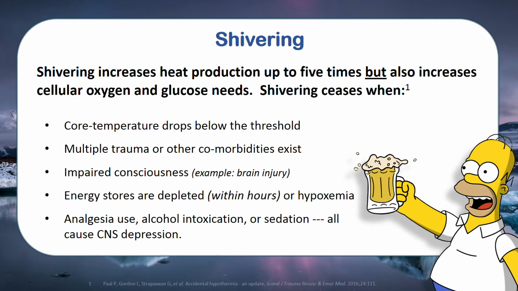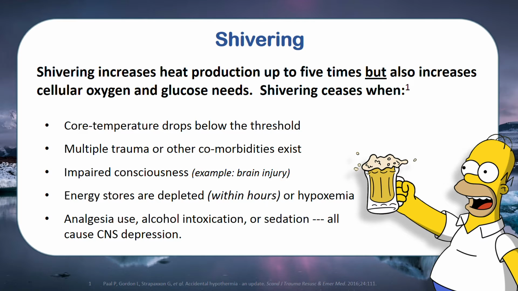Then we talk about our impaired consciousness. So say we do have a traumatic brain injury, she fell and hit her head. We've got to think about those options because now the hypothalamus may be affected. And so now the whole time I've not been able to help drive my body's natural drive to control the heat.